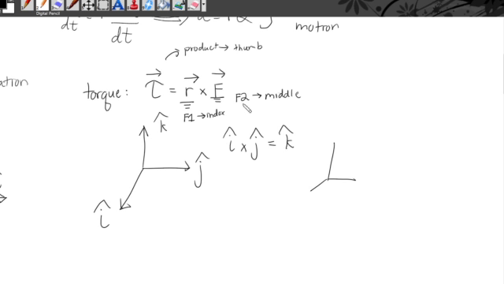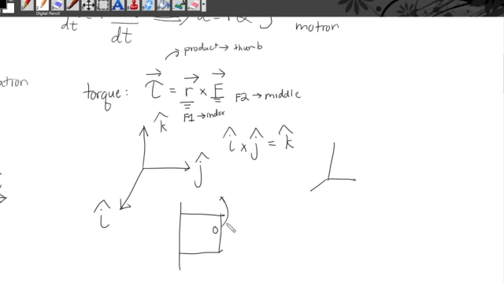And so you'd point your middle finger in the direction of R, the force in the direction of, well, the force, and then wherever your thumb would be pointing would be the direction of the torque. Okay, this is an example. Let's say I'm closing a door. Then I close the door, and we know it would move this way, right?